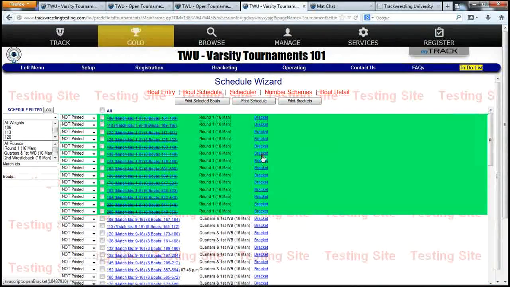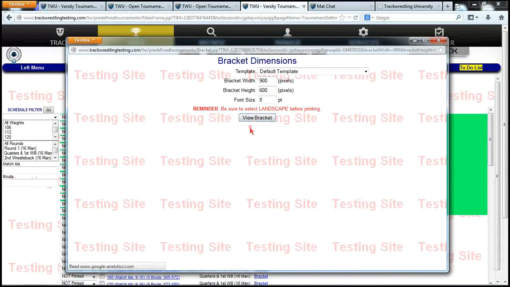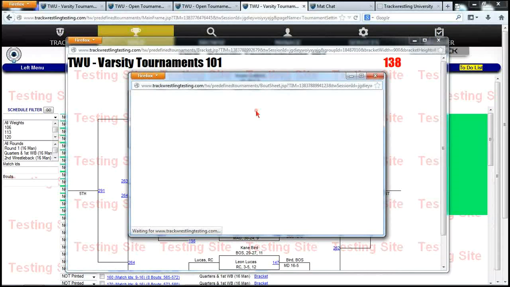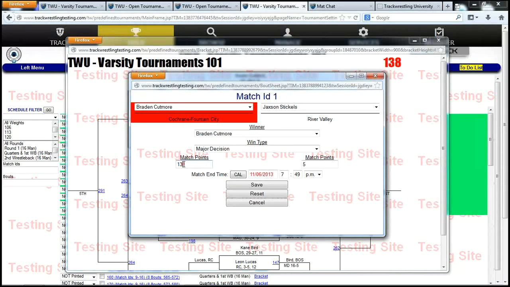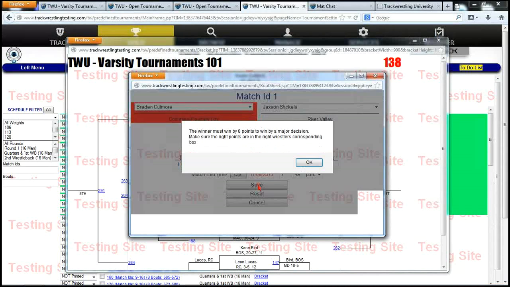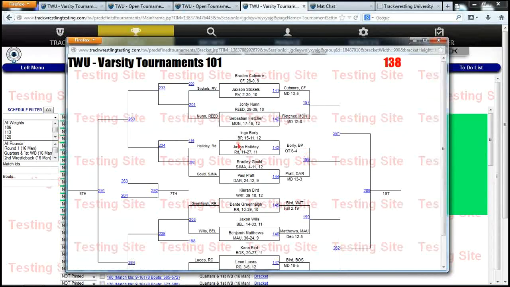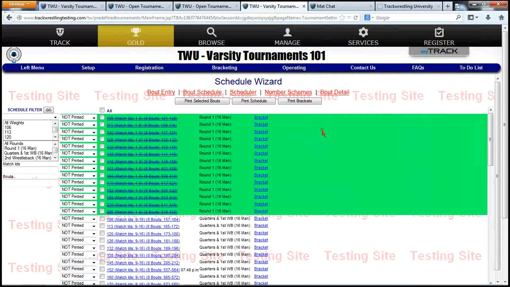If I need to make a change in a bracket, I can easily do that just like I normally would. I could click on a bracket and open it. If I need to make a change here, let's say that this score was wrong, I can click on that one. Maybe that was 11, or maybe there's even a different winner. That wouldn't even matter. And I save that. Oh, can't do that. Let's say it was 15. And then now that updates the bracket there to see how we did. So that's basically how you would go through that.